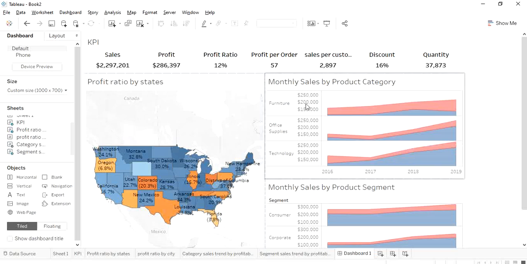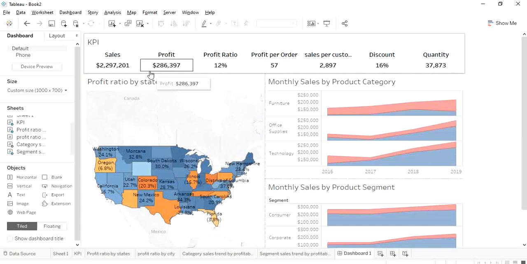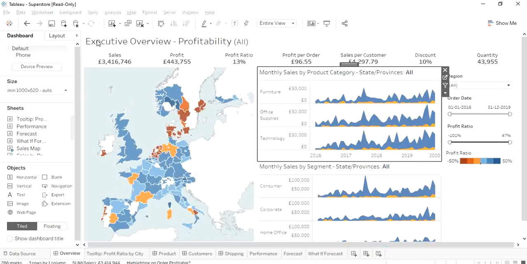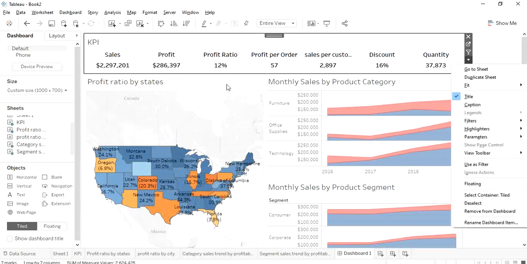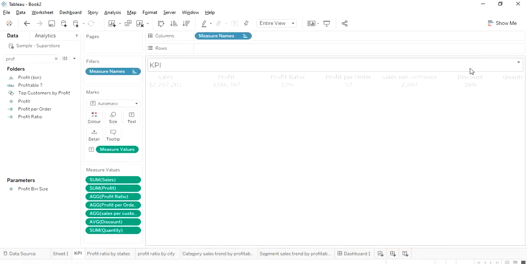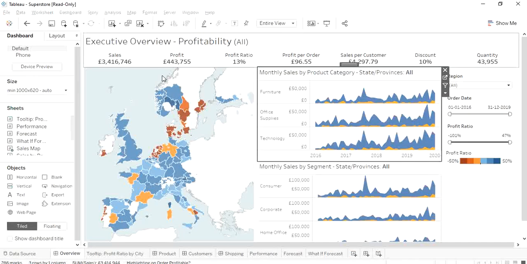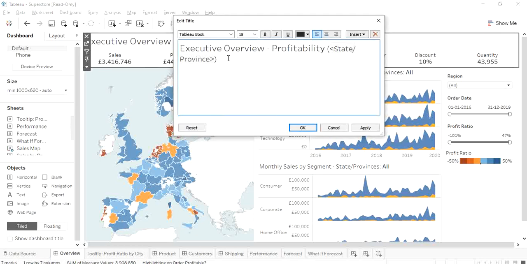Now what else? Yeah, so here maybe if I want to bring the name of this dashboard, I have to go to my sheet, and I can just copy this name if I want to get the same thing. The state provisions is nothing but the actions, which I'll come to later.